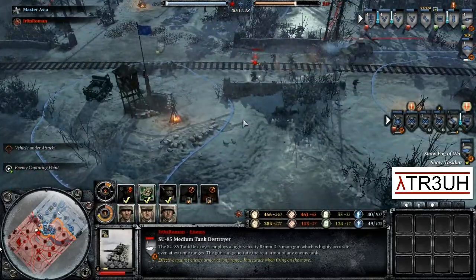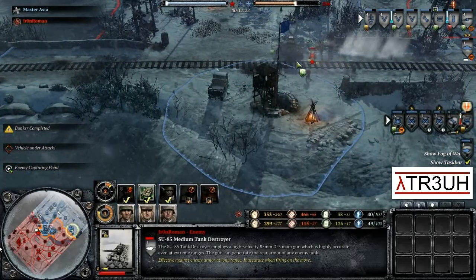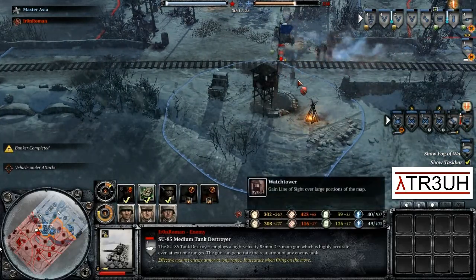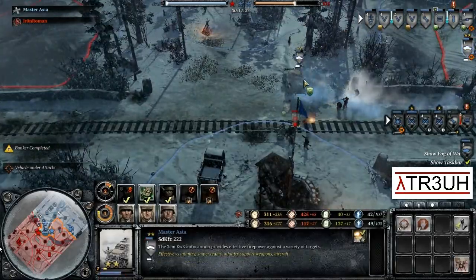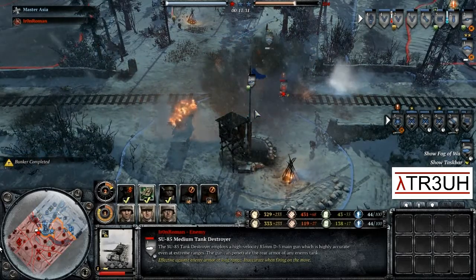Very preemptive Su-85. There's currently not any armor on the field for Master Asia aside from that scout car, which obviously, you know, the Su-85 can kill relatively quickly.